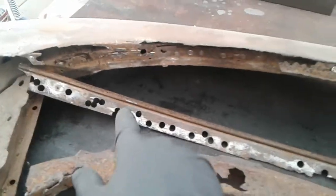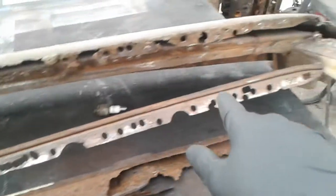So I drilled all my spot welds for my drip rail, and I very carefully pulled it off so as not to damage the actual rail. I have to weld all that up, but it is what it is. I got to get it off to get it repaired.